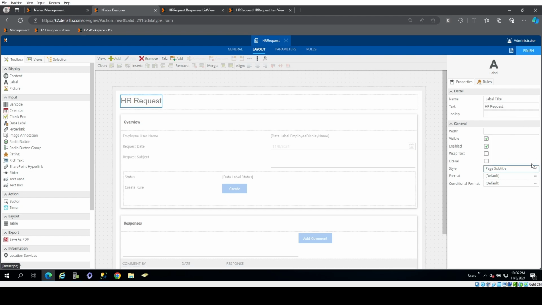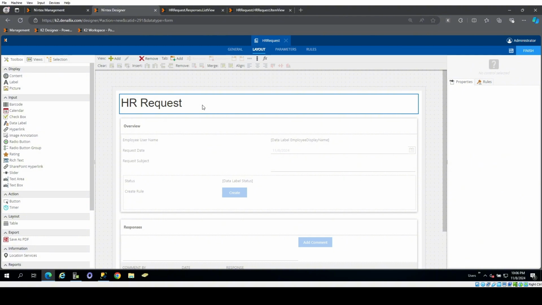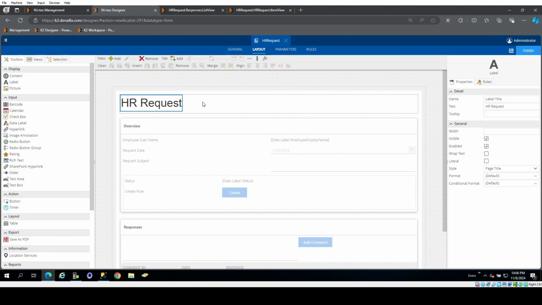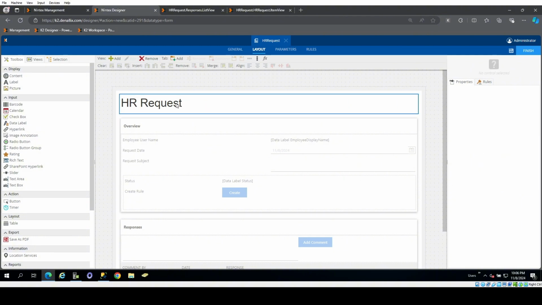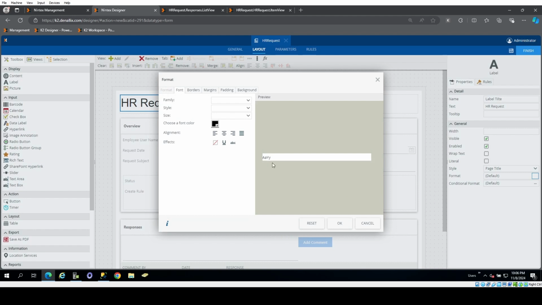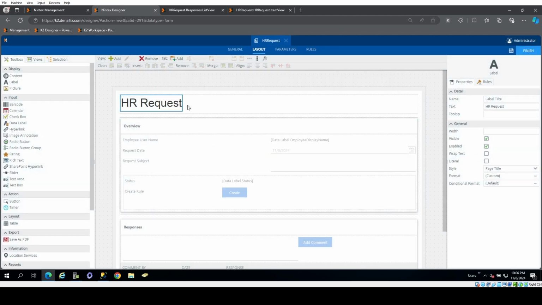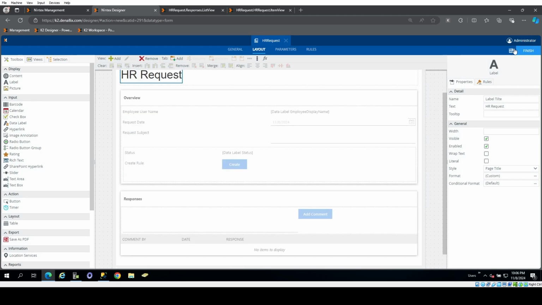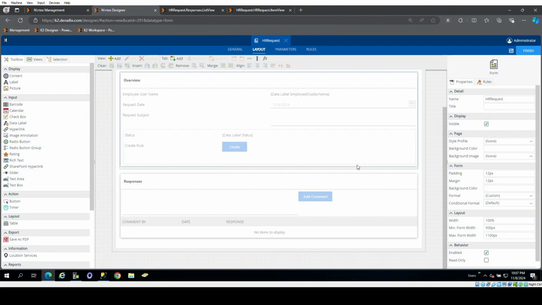Let's try it as subtitle. And we'll try to center this if it lets us. Format. See if that does the trick. No, we have to put that in the table actually to center it. I'm going to leave it as is for now.